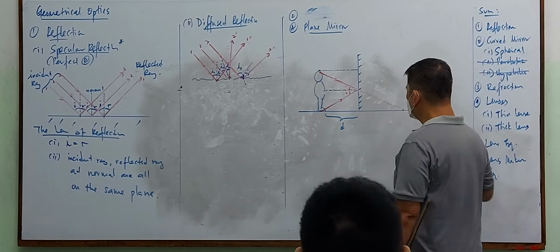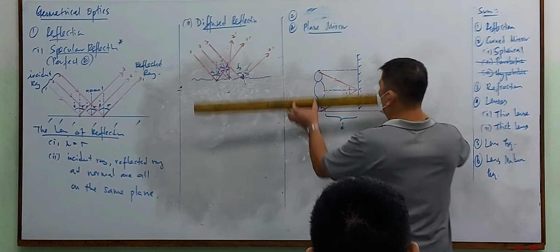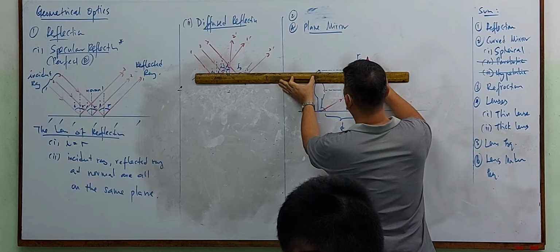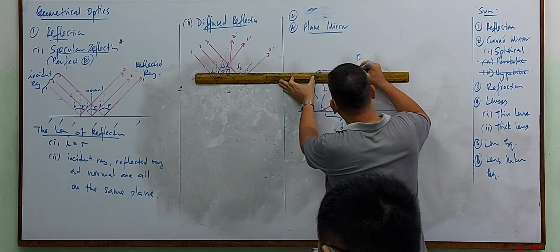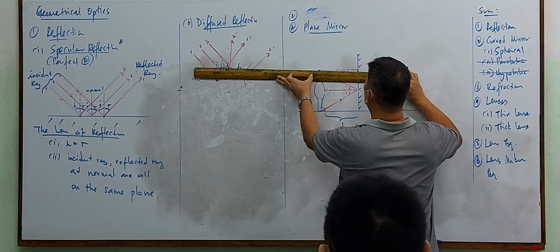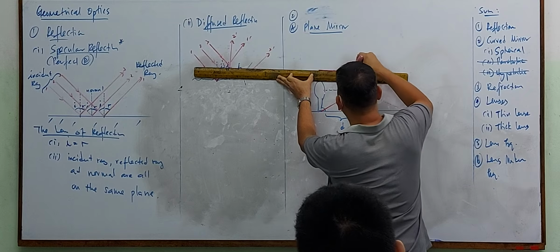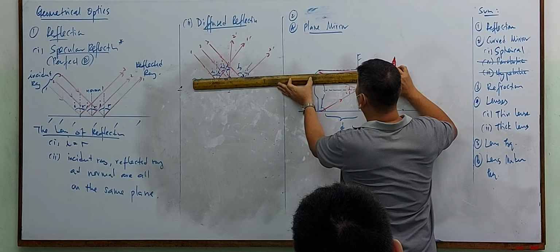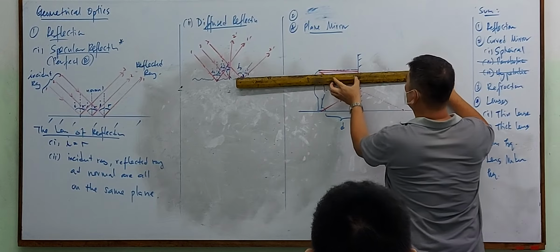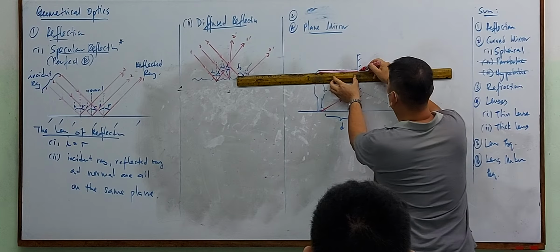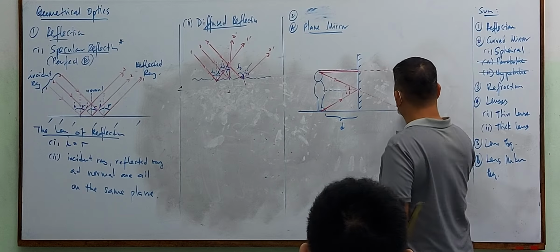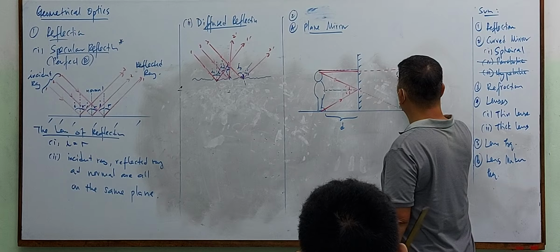Okay? So now this is the location of your foot. Now next one is your head. Between your eyes and that head, you must find a middle point so that you can draw the reflection of the light from the top of your head, which is the last hair that you have, and then enter your eyes. And now you actually see that your head is somewhere here. Then this is the top of your head, this is your foot, so this is where your image lies.